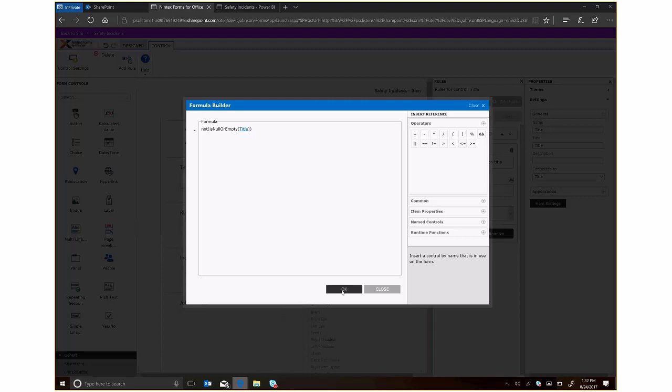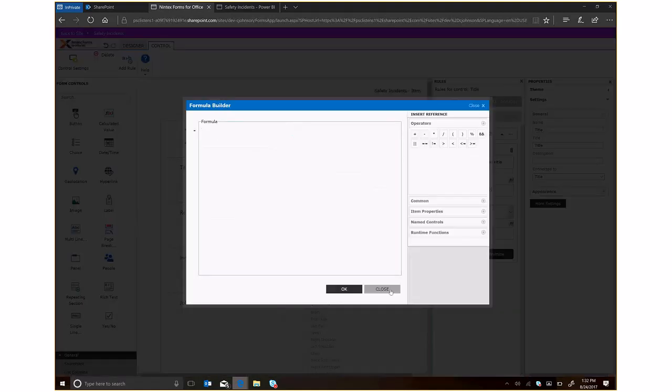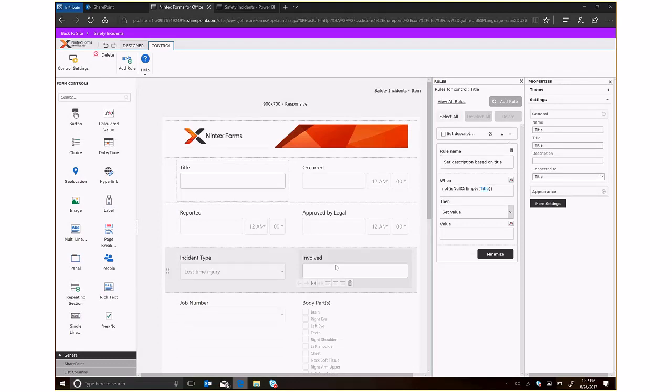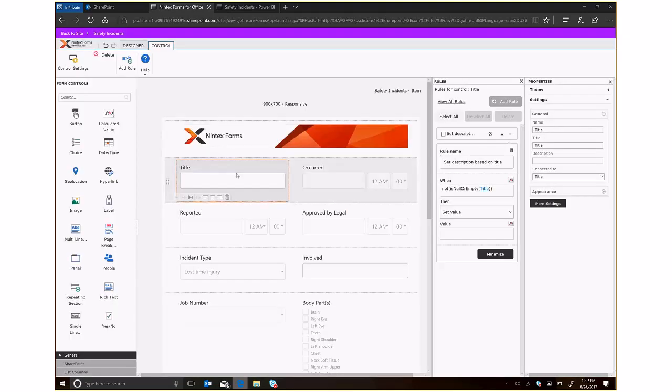To be honest, I don't know if this is going to work, but we're going to find out. Huh. I might have to play with this a little bit. I don't know how I would necessarily do this. To be honest, I've not played with this before. But assumedly, you could set one field's value based on the other. I think that's the idea. I'm used to doing it with JavaScript.